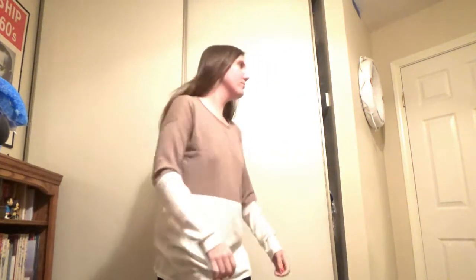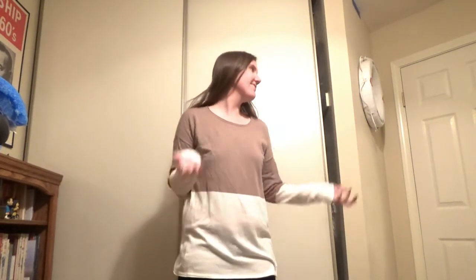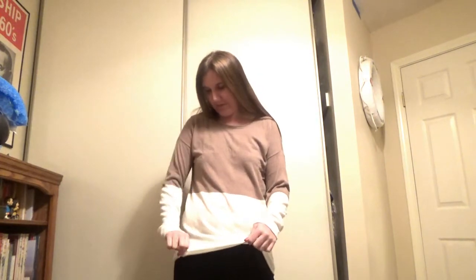So here's the lighter sweater. This one's pretty big, so you'd probably want to wear the vest with it. Otherwise it looks pretty good — I like it. It's kind of more like a nicer long sleeve shirt to be honest, but it works. It wouldn't totally keep you warm — you'd need to layer with it. So yeah, that's layering.